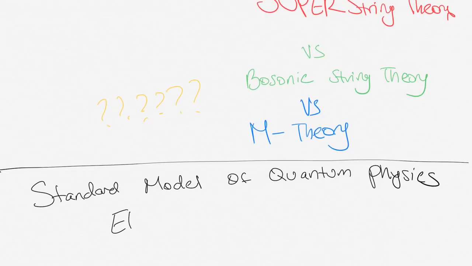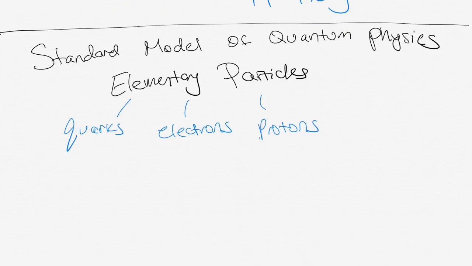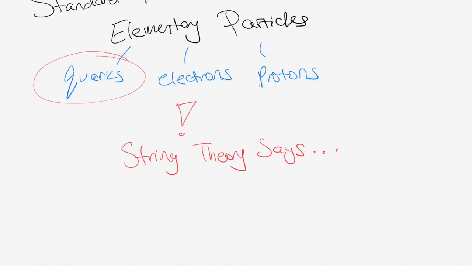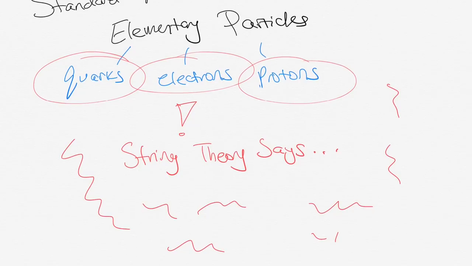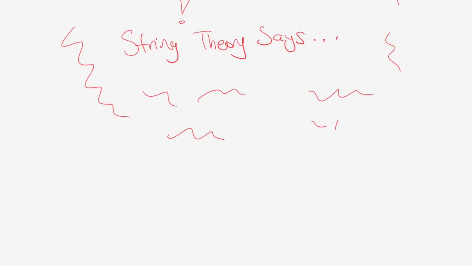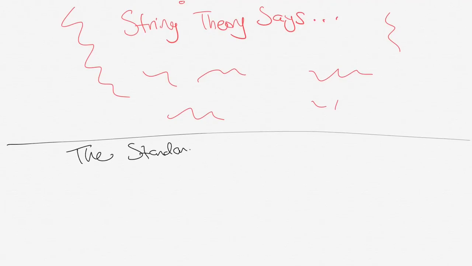It looks at elementary particles. When I say elementary particles, I'm referring to things like quarks, electrons, and protons. String theory says that quarks, electrons, and protons are what makes up all of the elements that exist in our universe as we know it, and in life as we know it. String theory also says that each of these elementary particles are actually made up of vibrating strings, a type of filament looking thing, and it vibrates at different frequencies. As it vibrates at different frequencies, it produces different types of elements as we see them in the universe.